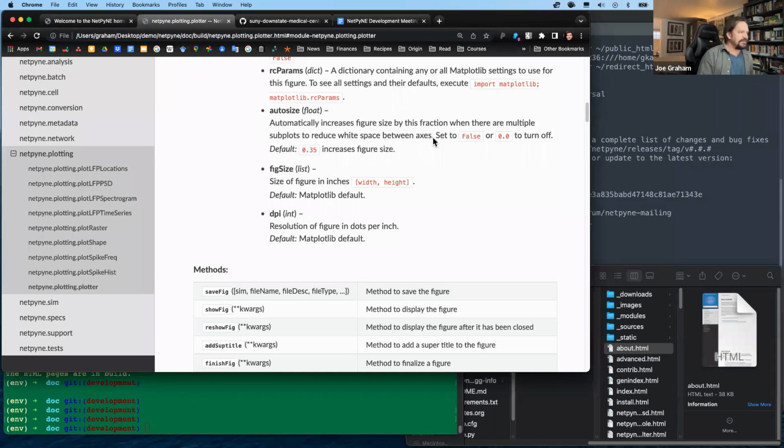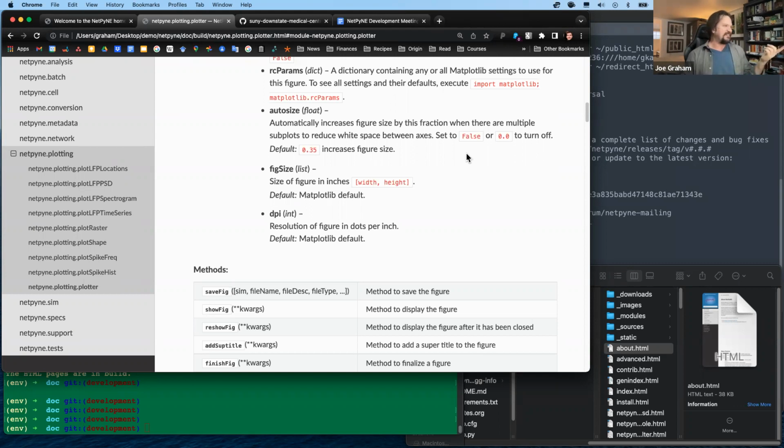Auto size is a new feature. The size of fonts and everything is generally fine when you've just got one axis, but it uses that same size as you add more axes, and so it's way too large. It's better to decrease the size of that stuff, which decreases the white space.